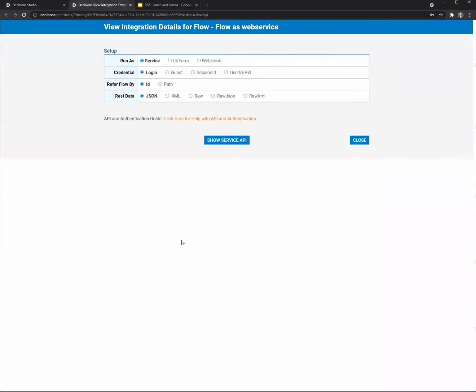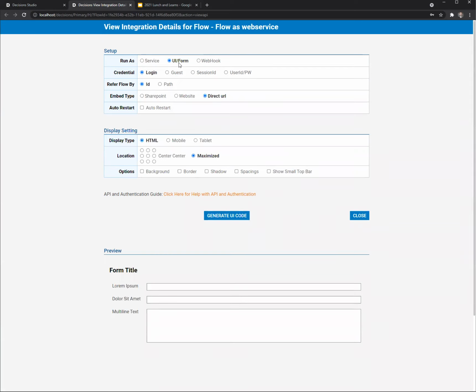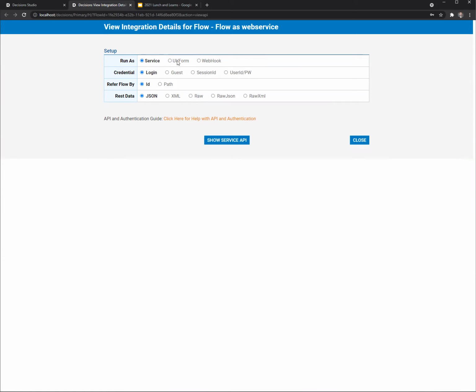This tab is going to be the integration details wizard, and this lets me build up an API endpoint to call this flow. The two main ways to call are as a service, where I'm going to send in data and expect a response back, or kick off a workflow. It can be long running, and there's some variety in terms of the response data that we get back in that case. Or I'm going to call a flow or a page or a report or some other element registration as a UI element. So it's either really service or UI form.